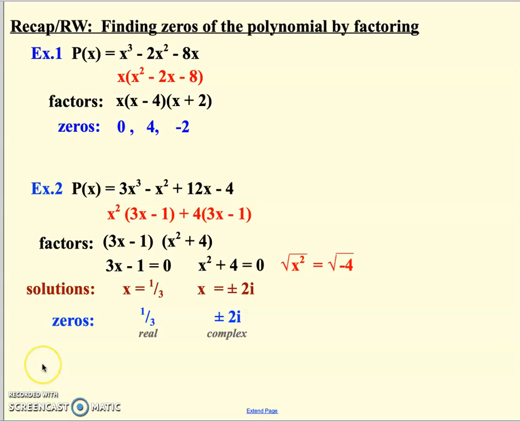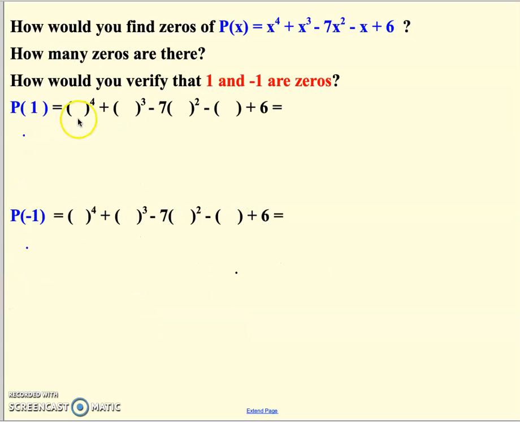Now we're going to lead into the idea of where we can't factor, but we can still try to find our zeros. So I'm going to show you some new methods. Now let's say you were just testing, because you didn't have an idea, like, are these zeros or not? Where are the zeros? We do know how many there are. First of all, remember that there should be as many zeros as there is degree or exponent, so that'd be like 4 zeros or 4 factors or 4 x-intercepts. Some may be real, some may not, but we still know there should be 4.